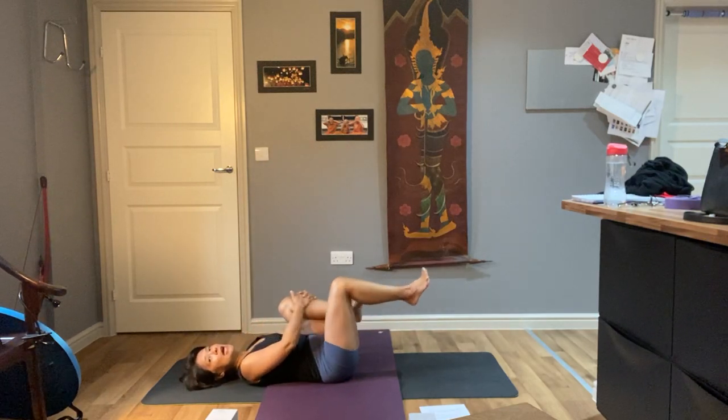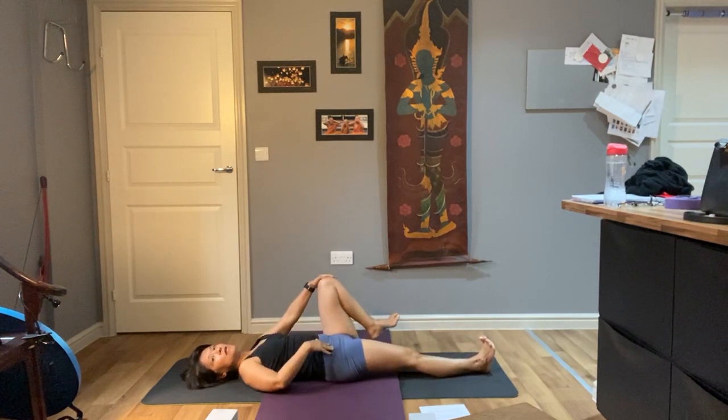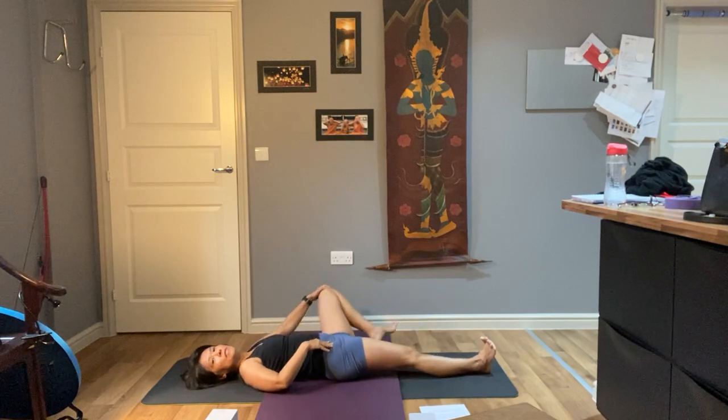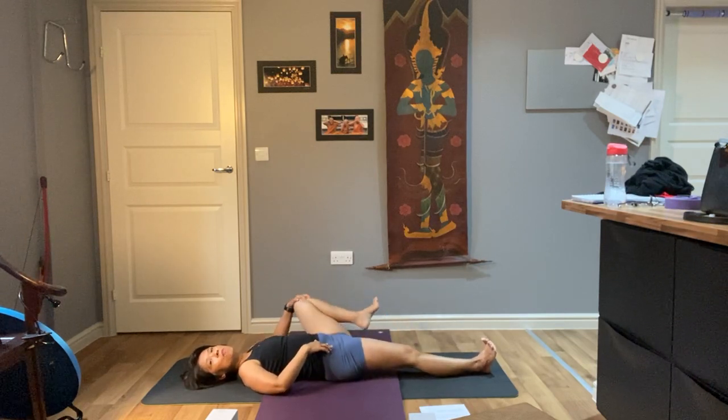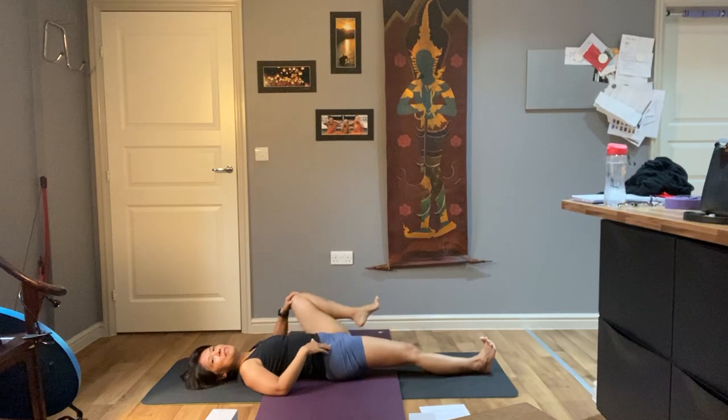Keep your right knee hugging into the chest. Extend the left leg forward. Okay, and start to do your hip circle into that right hip joint. So Caroline, if it becomes uncomfortable lying on your back, you can get the bolster under your back if you want to, okay? And then go the opposite direction a few times.